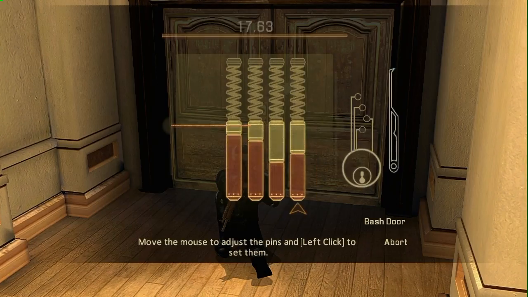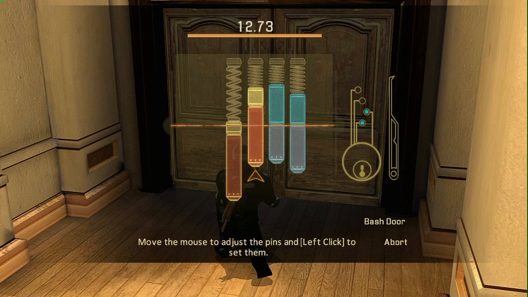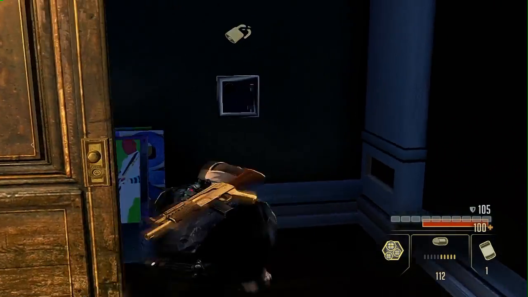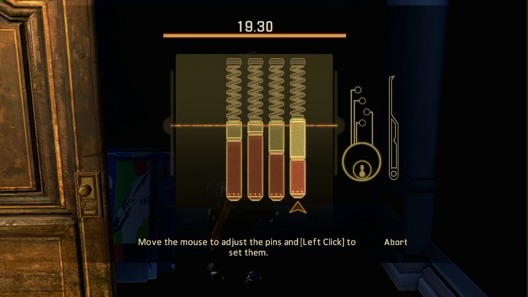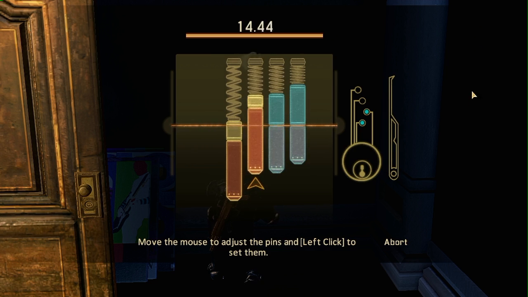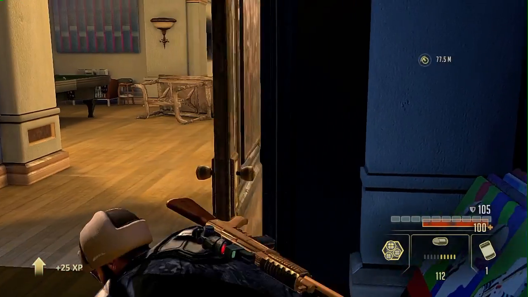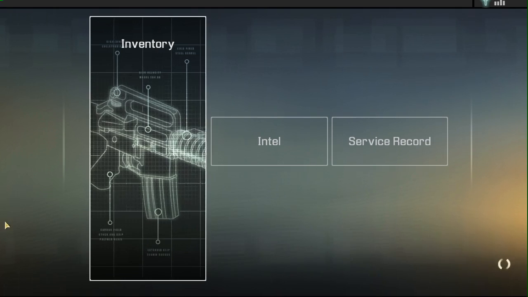This one's even easier, as you can see. We got 17 seconds and only 4 tumblers. But what does it lead to? A closet with another tumbler locked safe in it. I hope you really like watching me do tumbler locks. And for all that, what do we get? Information on Surkov. I guess that makes a little sense.